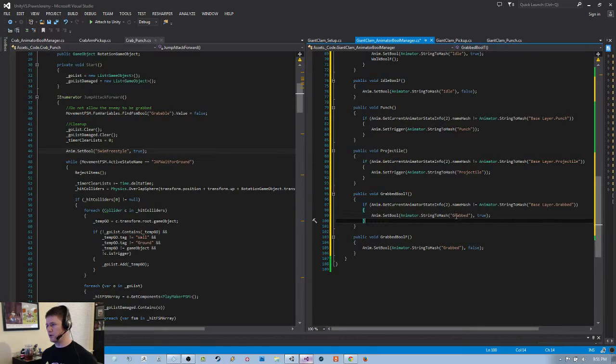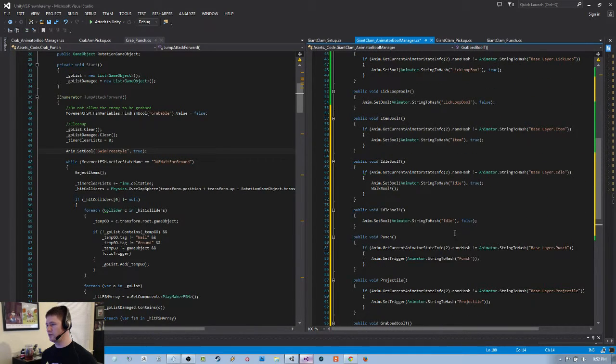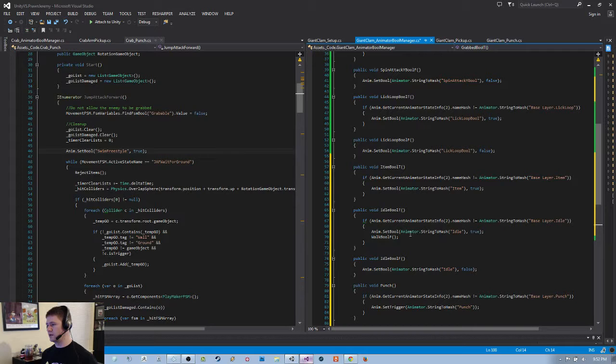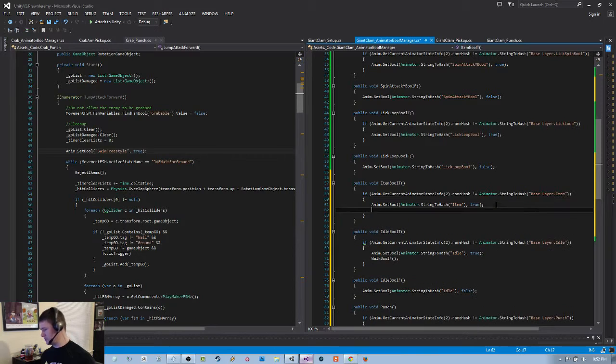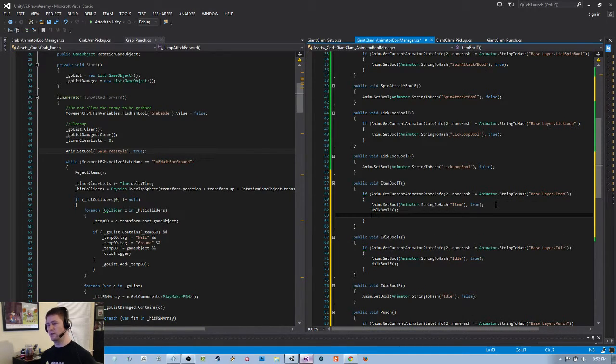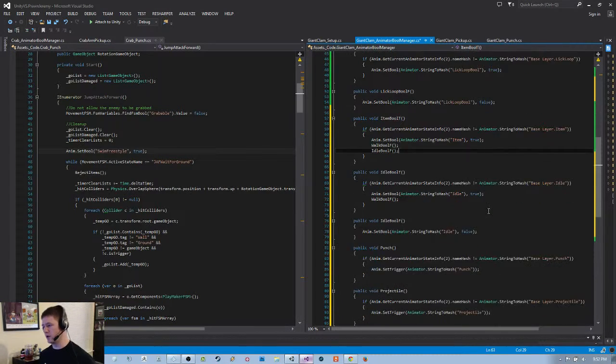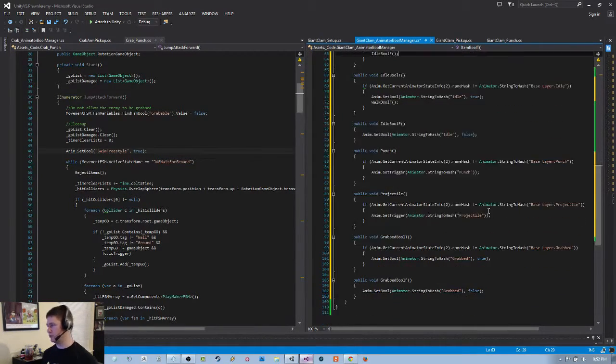And I don't want to carry that around. And really, so item when idle. Now I also want to say when item becomes true, I should probably say that the walk bool becomes false and that the idle bool becomes false, just to make sure there's no confusion, because one bool will override everything.